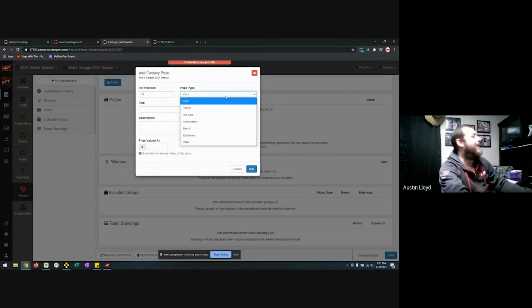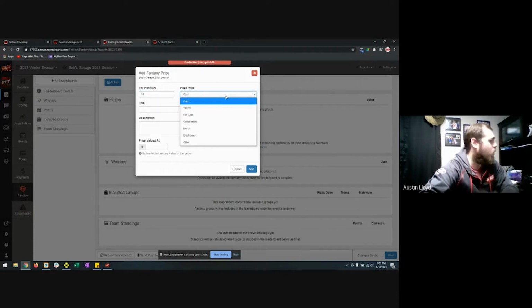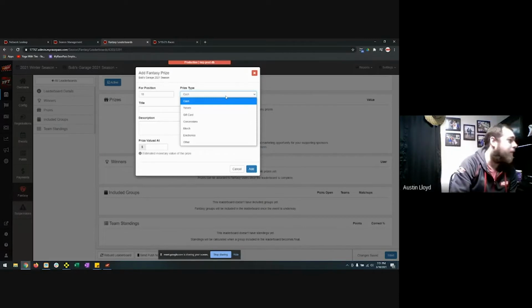There's a prize type here. This isn't really a required, I mean, it is a required field. You have to have something in here. But this isn't publicly displayed anywhere. It is important for us, for research and tracking purposes, because we want to know what kind of prizes are being given away, and we want to know how that correlates to attendance, to basically people playing. So we're going to pay attention to that.